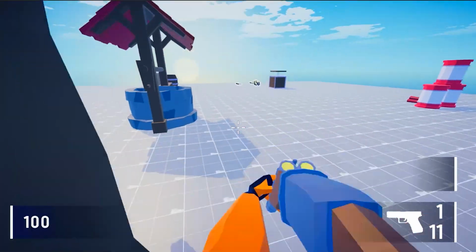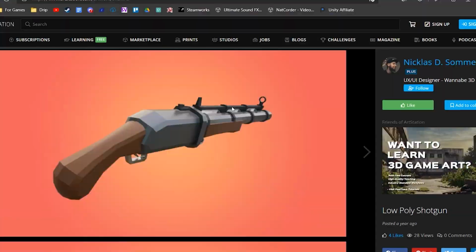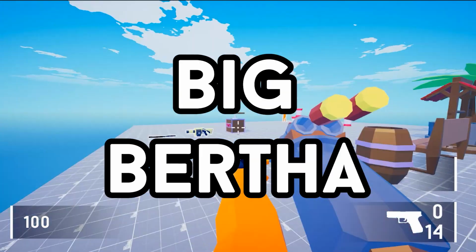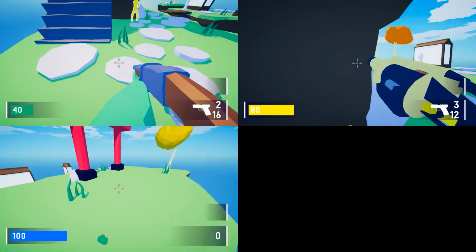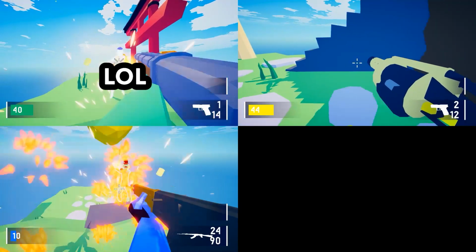Anyways, I modeled, rigged, and animated a double-barreled shotgun for the game, and I also decided on a name for it, Big Bertha. I used the new knockback script that I wrote for punching to add knockback to the player whenever you fire the gun, and also to the player who is being hit by it.